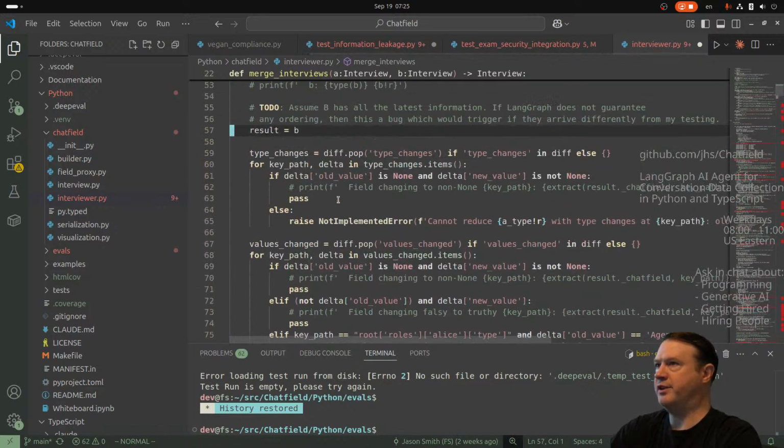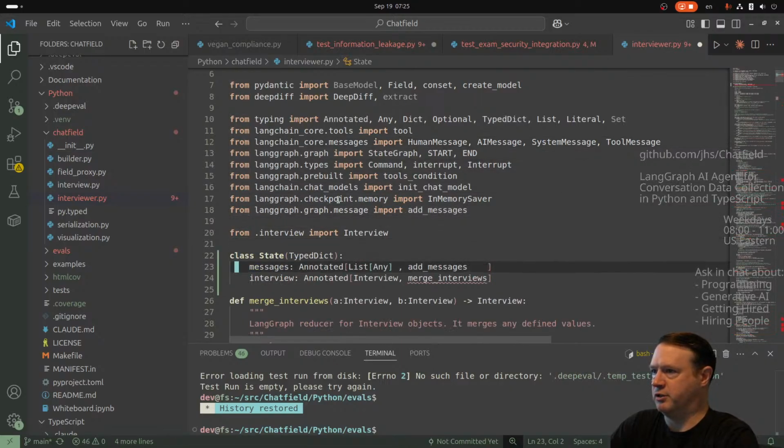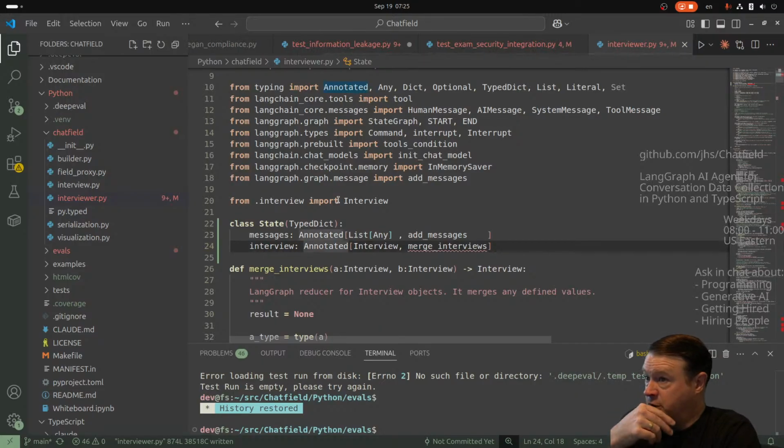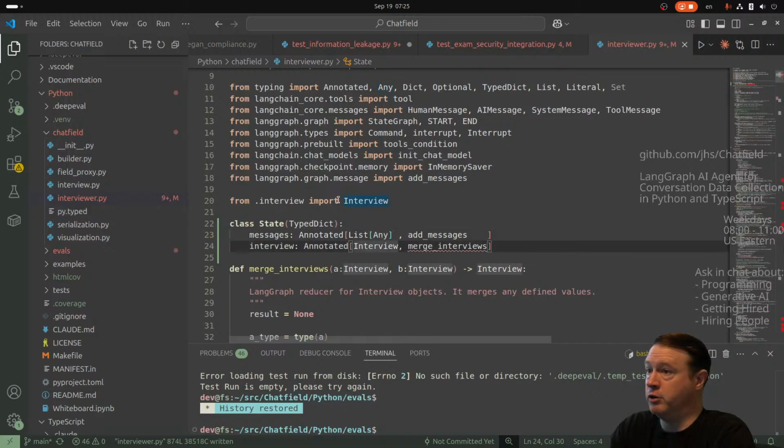Move this state way to the top of the file. That merge code is actually less important. Okay. Yeah. So for example, here I have a list. These messages is going to be a list of messages, a linked list or something like that. And an interview is not, it's just an interview object. In fact, inside that interview is a mapping or a hash. So that's the bottom up way of programming.